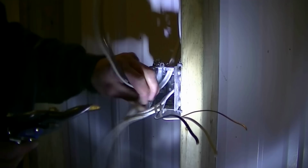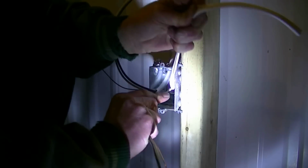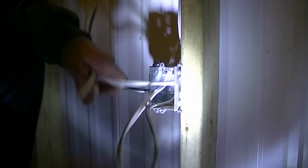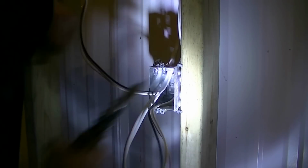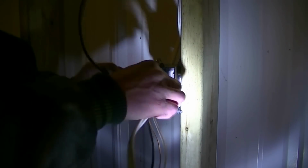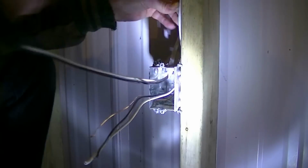So we'll just separate here, and we're just going to pull this back a little further if we can, like so, and snip it, making sure not to even go near your actual power wire. Strip that back. Cut that like so. And now you got your exposed wires. As I said, I always go on the right side as the input, the left side is the output, depending which way in the string you're going, that way or this way.